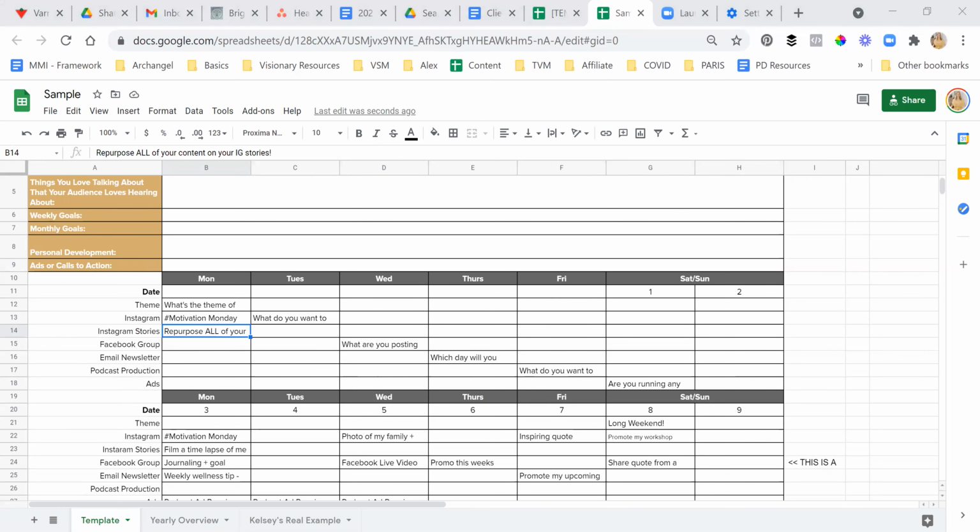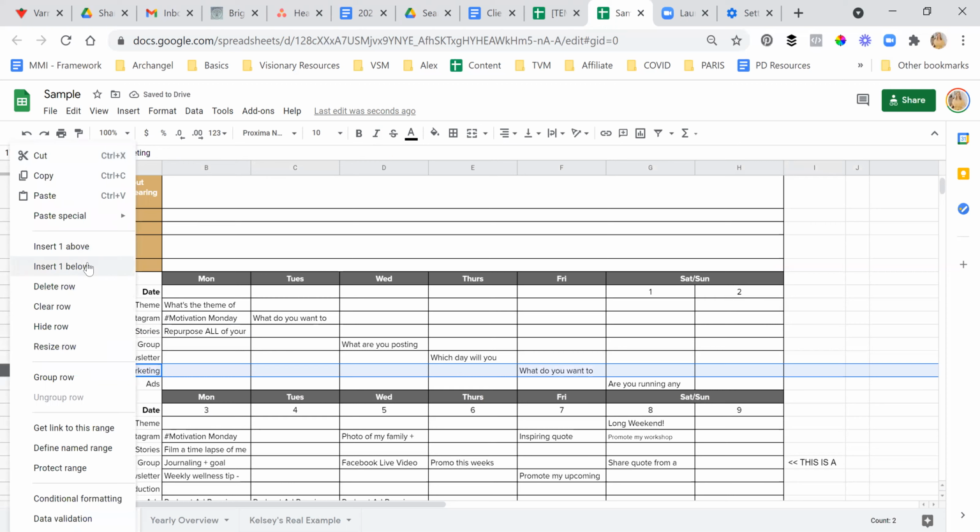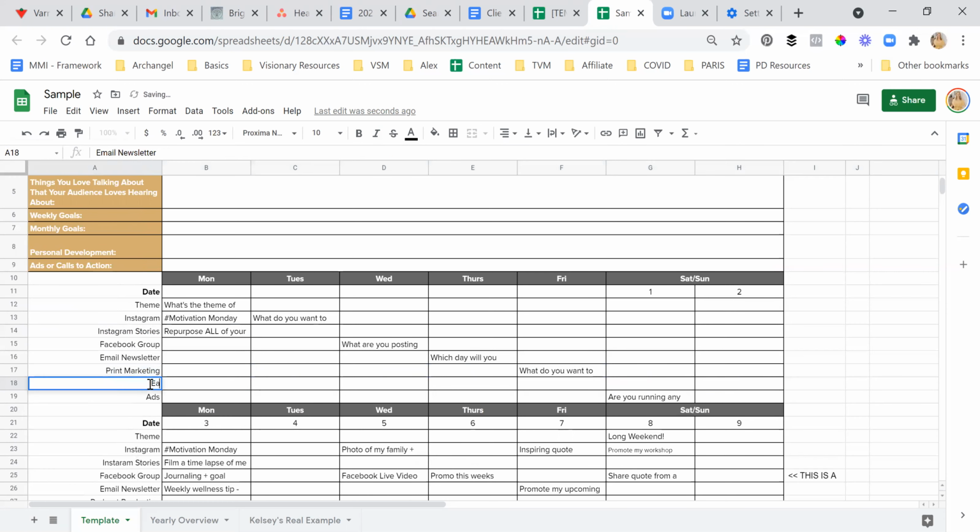In this case, we may decide that doing print marketing is really important. For print marketing, we're going to do a new flyer every single week. We may also decide to add a column for email, sending news.